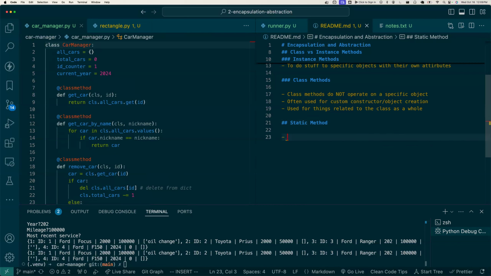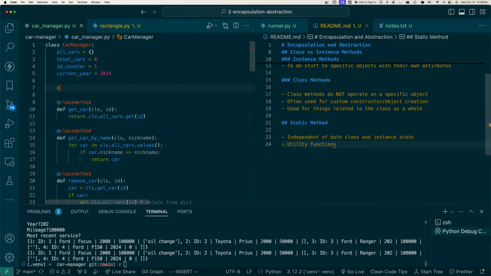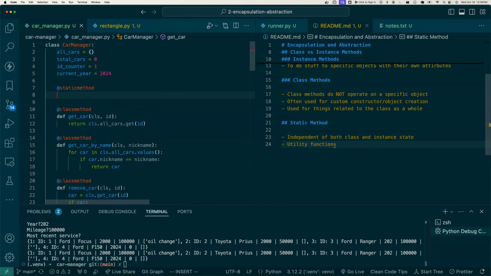A static method is independent of both class and instance state, and they're usually used for utility functions. And a good example of this is, and you create it, of course, with a decorator. Because a static method is completely independent of the class itself, we don't need class or self.